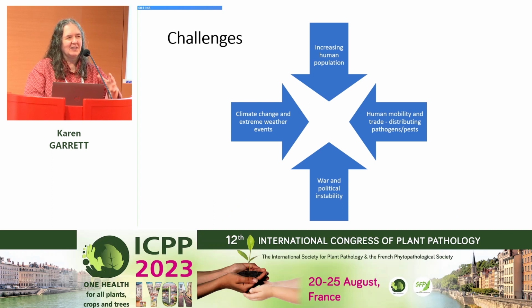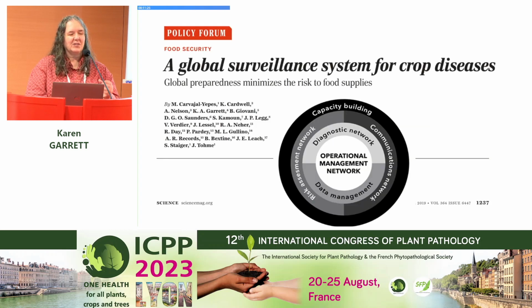And we have a lot of other challenges in the greater context, right? The increasing human population, climate change, extreme weather events, and then of course war and political instability, as we've heard stories in this conference, that make it more difficult to achieve all the things we want from systems. And just to mention one vision for what could be happening globally, if we're thinking of these systems in the larger context: a global surveillance system, and then ideally linked with a global mitigation system for crop disease. One thing that's interesting to me to think about too is how can we get all countries involved as full partners in this sort of global system.